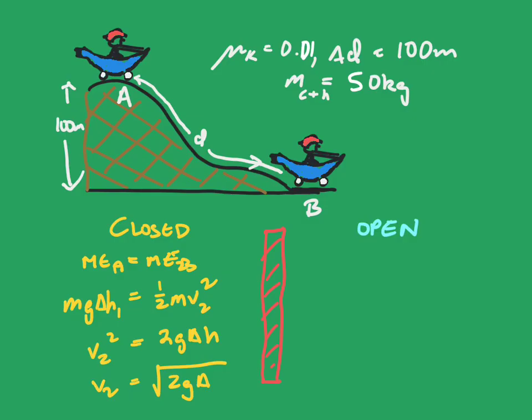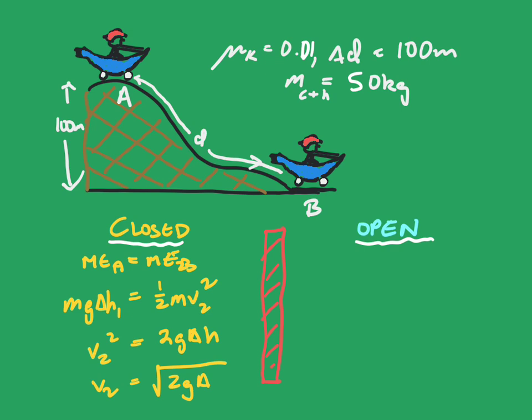Okay, so we're going to look at an example that's a little bit more complicated, and one which will hopefully allow us to differentiate between this notion of a closed system and an open system. So for the last one, we assumed the system was closed and that there was no friction, no external forces in or out of the system. We're going to start with that and then move towards an open system. So if we have a scenario where we've got one lucky young child on a roller coaster having the time of their life, moving from A to B.